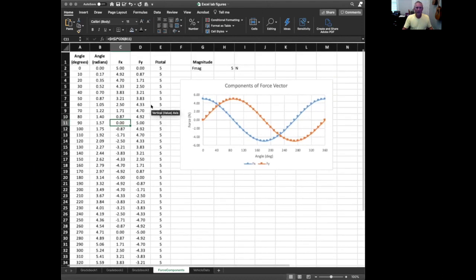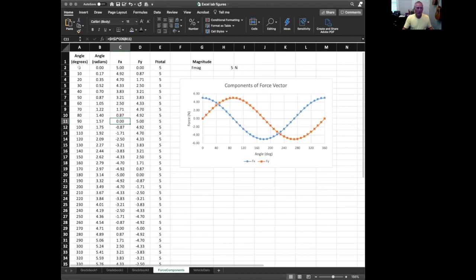We want degrees here, and then we're going to have an Excel formula that converts degrees. So we put these values in, and then we convert all of these to radians. From there, we take the cosine and sine and get the different components. This is just a magnitude check that you can have at the end, or you can force this to read the magnitude. I don't see where that part's necessary, but you get the idea.